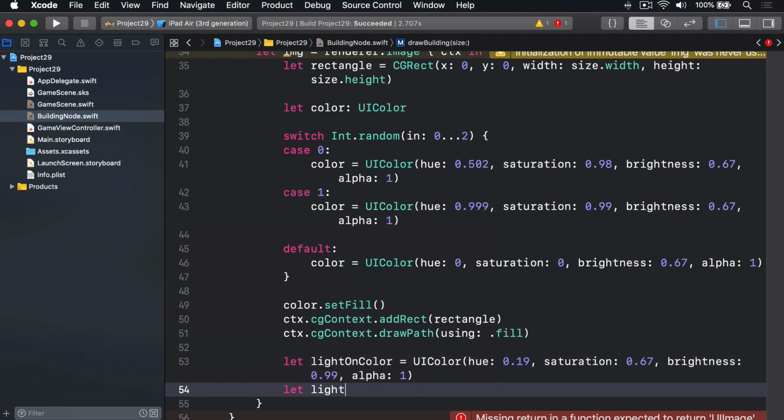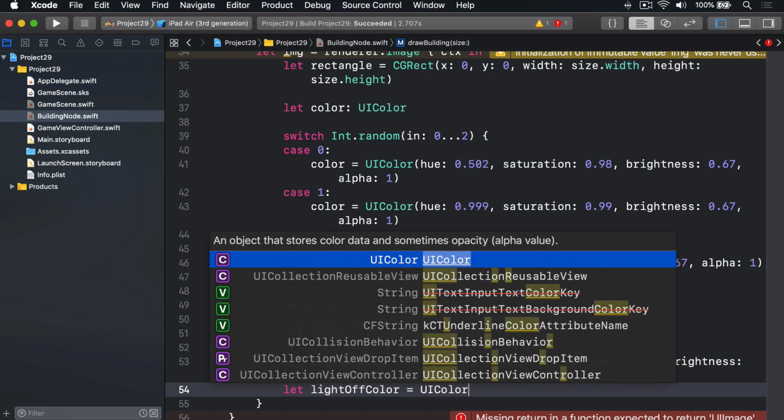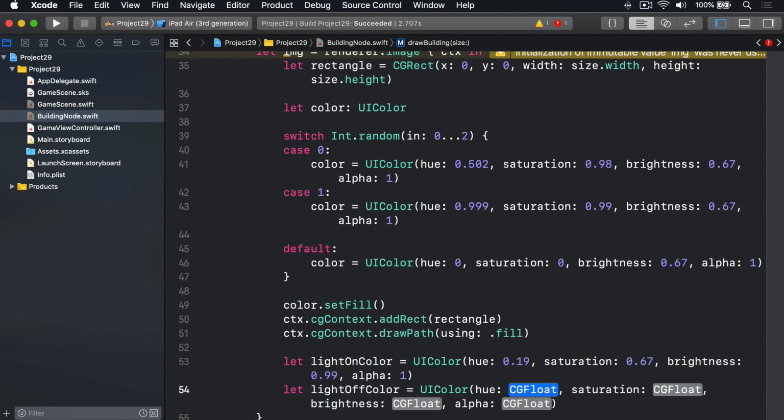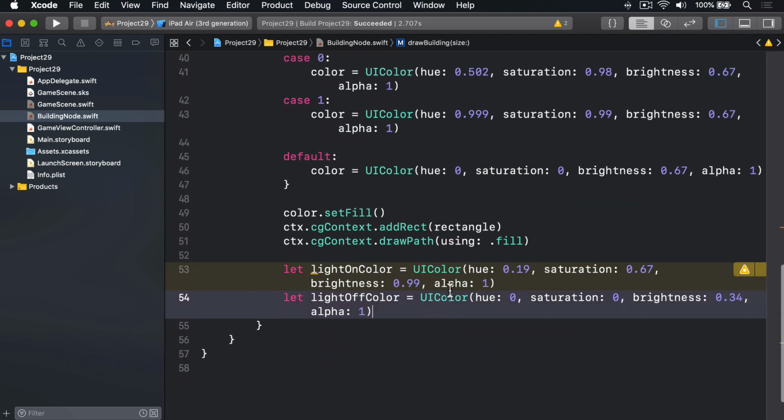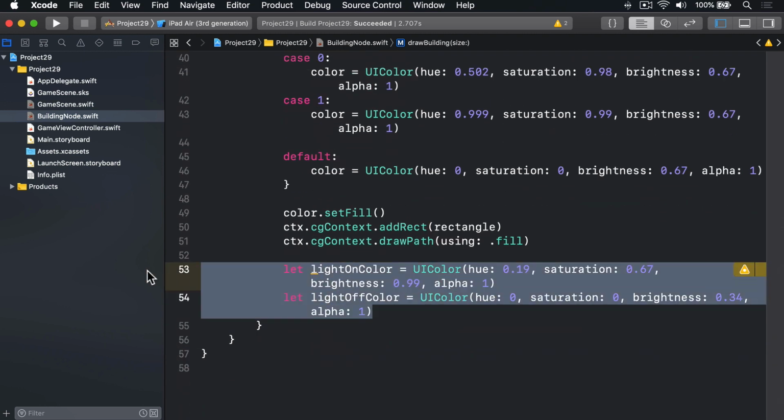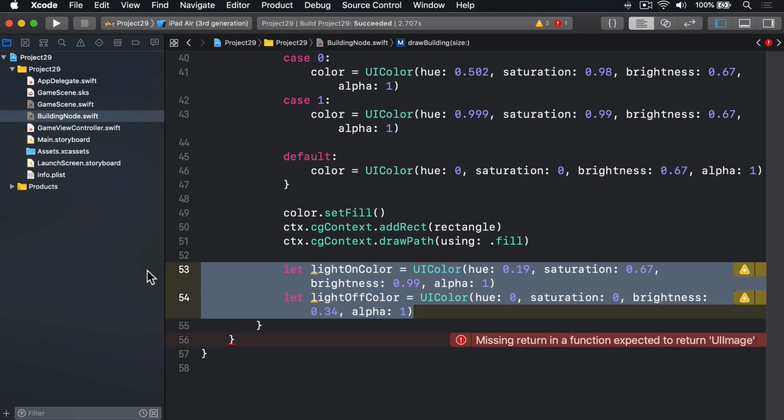And then let lightOffColor equals UIColor, HSB again, hue 0, saturation 0, brightness 0.34, alpha 1. So we have 2 colors for light randomly across the building. So now we can loop over all the rows and columns for our light in the entire building, either drawing a light on or light off.